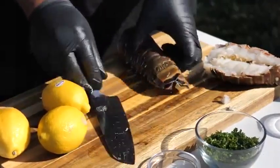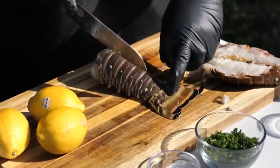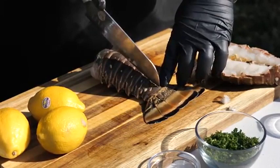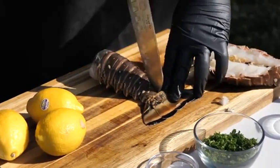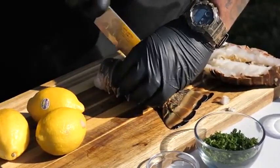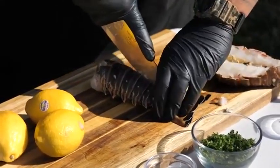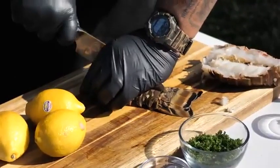So what I like to do is, again, I wanna show you, I just flare it open like that. And remember, you can see the tail part, where it flares open, right? You just want to start right here. So what I do is I press down with the point of the knife just to get it started. And then after that, I put my hands carefully around it this way, and then I just start applying some pressure. And we just work our way down.